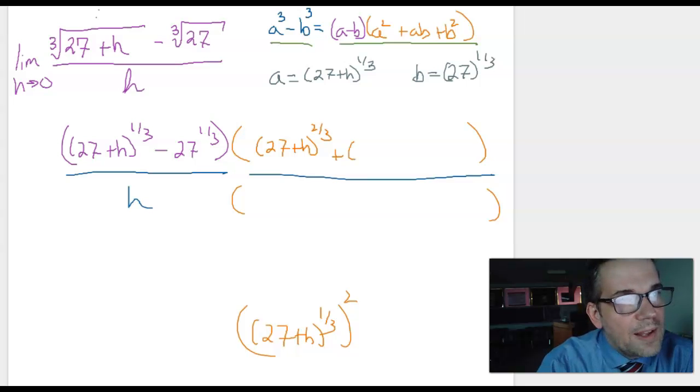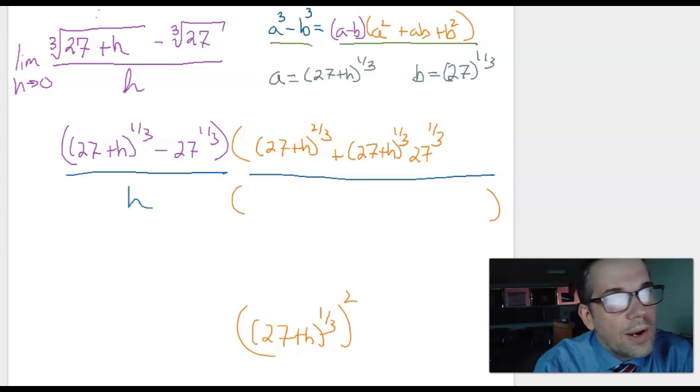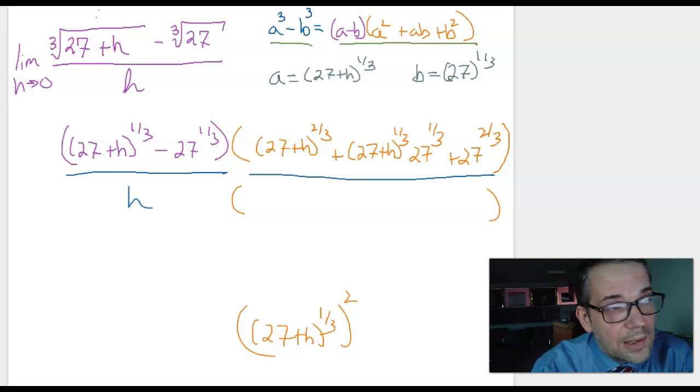I'm not going to do anything fancy with this math. I'm just going to go ahead and just stick these two things next to each other. Technically, I could do some things to simplify it, but it's not required, and there's enough math to do right now. And then we have to have b squared, and this is b, and like before, if I square this, it's a power to a power, I'll just get 27 to the 2/3. And I'm currently not interested in evaluating these things. I'm just pushing symbols around. I'm going to pause the video while I write down the denominator again so I can do it neatly.